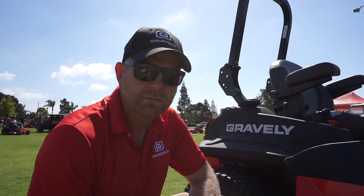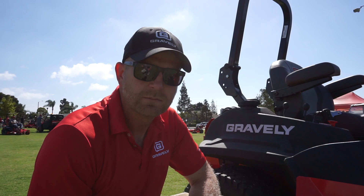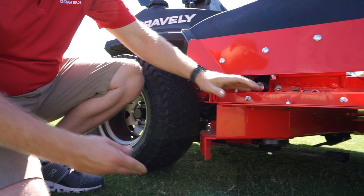I was just talking to Trey about the design of this deck — I'm going to have him explain in the most layman terms possible. They have a four-inch leading edge, meaning the closest blade is four inches set back from the leading edge. And why are we doing that? When the grass is knocked down by the leading edge of the deck, it gives it time to stand back up before being cut.